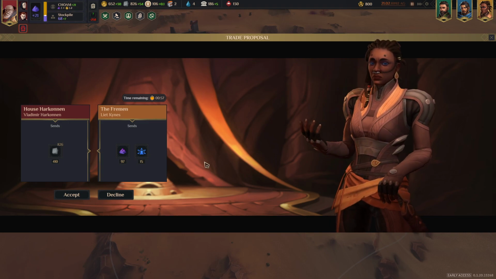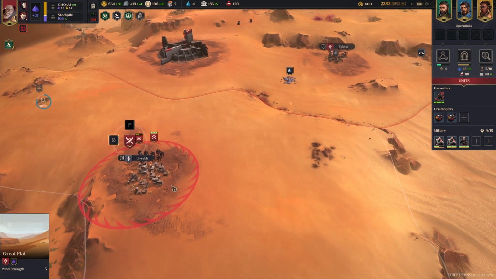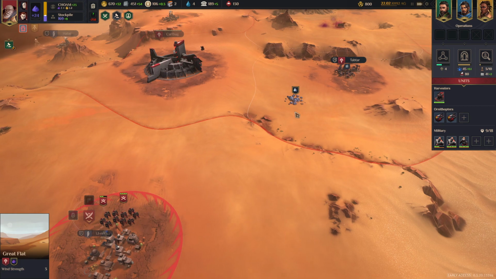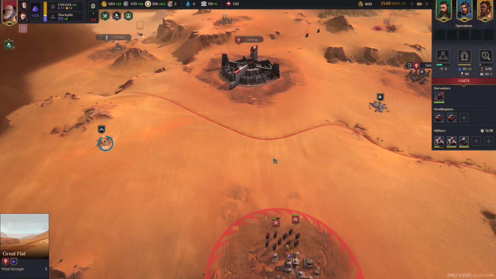All right, she wants plascrete, and she's going to give me spice, and she's going to give me influence. I have an abundance of plascrete. I am okay with that. And we just paid our tax. So you can see we're going to need 250 next time. We're going to have 325, so I'm just going to probably leave that. I could technically tweak it a little bit more, but I don't see any reason to do that.